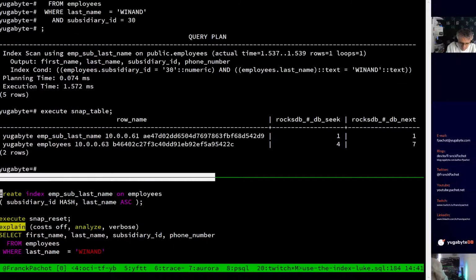But for example, in this index, if I add all the columns I need in the output, so first name, no, first name I don't have it, so I will add it. So first name, ascending also, we will see that later. Last name is already there, subsidiary ID is already there, and the phone number.